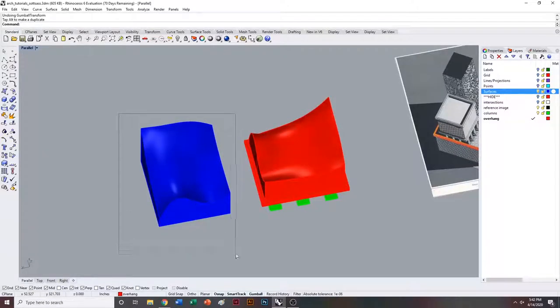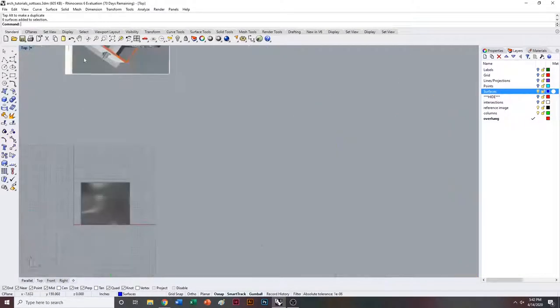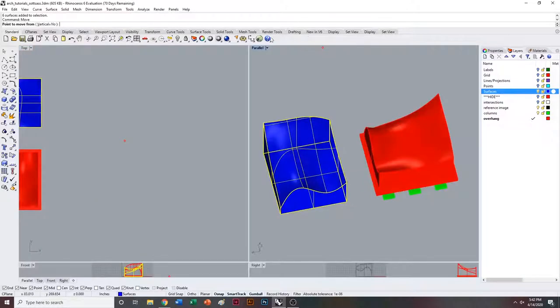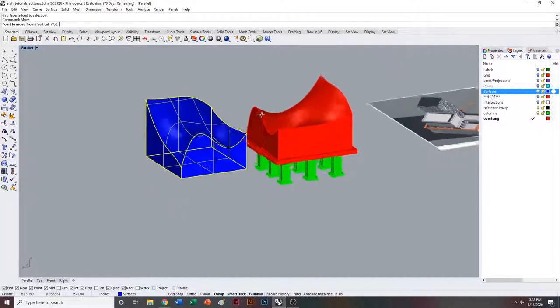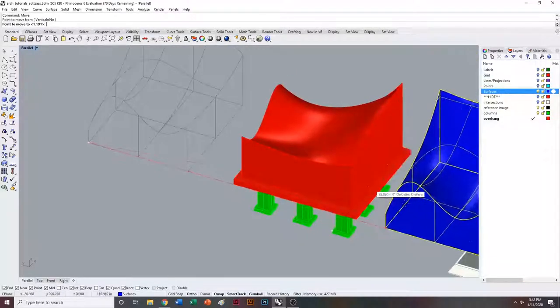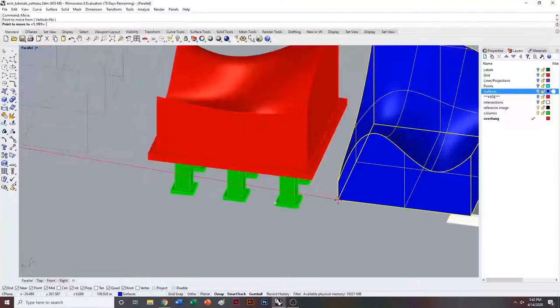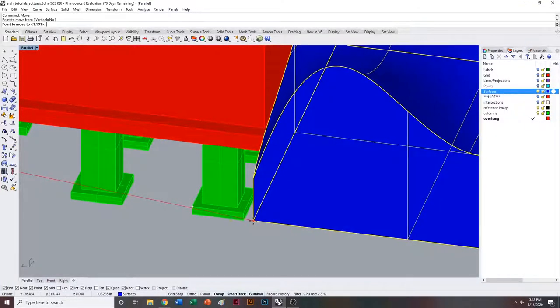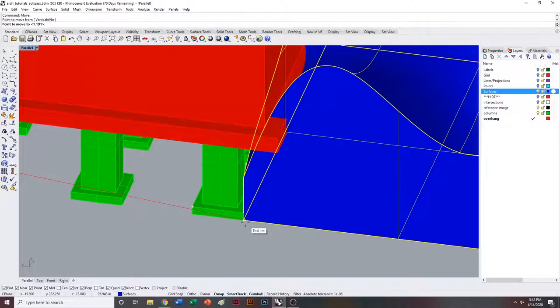So now I'm gonna bring this one over to the right. And the way I'm gonna do that is by going into my top view, having that object selected and typing in move. Now, because we wanna keep it on the same plane. Actually, we probably don't. I'm gonna go back into my parallel view, sorry about that. And basically I'm gonna click on this corner down here and I am going to click on the lowest point of this column, which is gonna be right here.